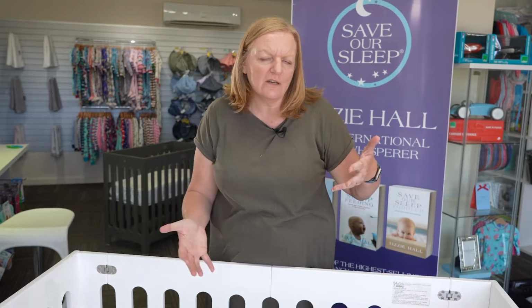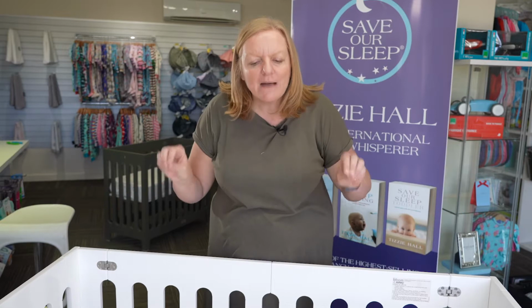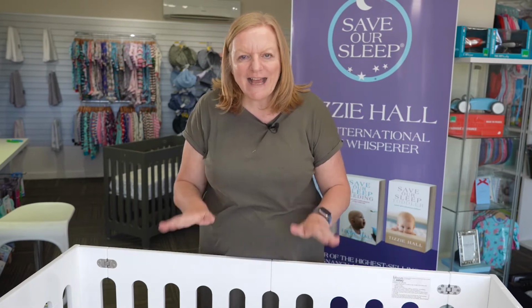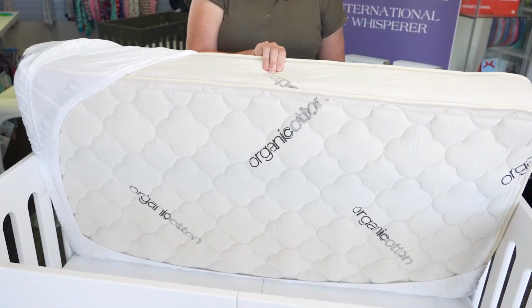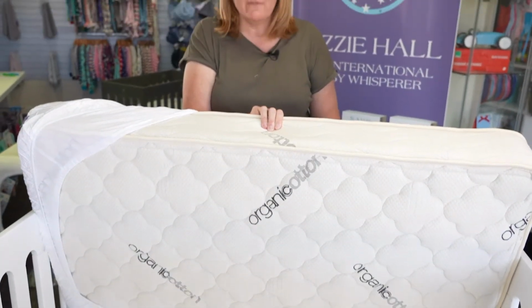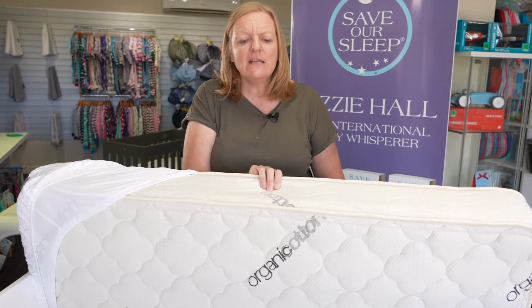The same applies if you live in somewhere like the United Kingdom, you will have a safety standard for your cot. So the actual cot isn't that big a deal, but the mattresses in Australia do not pass safety standards. There is not a mandatory safety standard for a mattress. I suggest getting an adult type mattress like this, cut down. So this is an adult mattress. These are made by a factory that makes adult cot mattresses, and they are made for me.